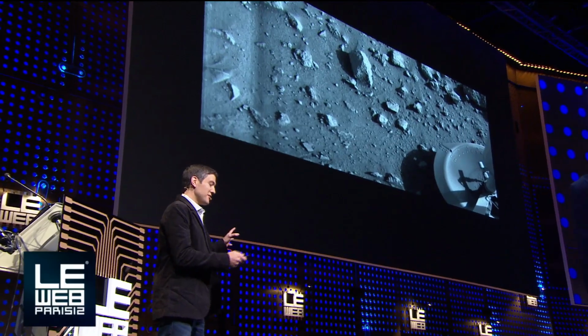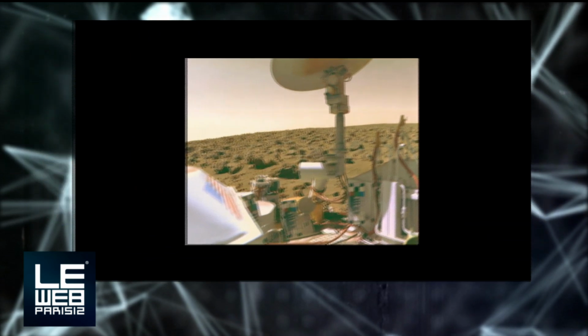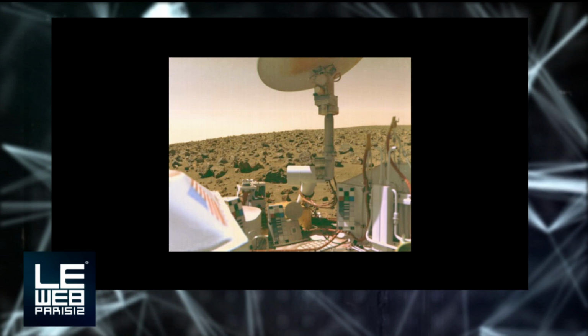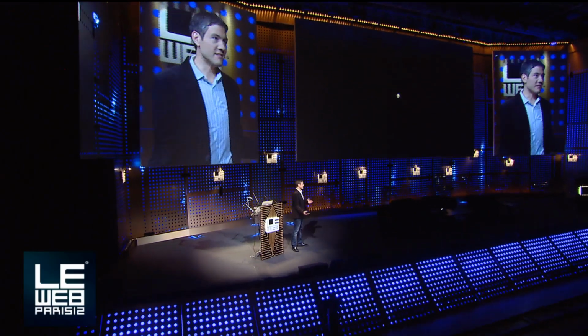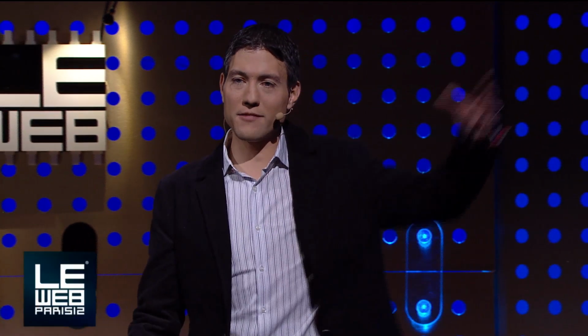And it was with this image and the images that followed, like this color image from Mars, the first color image from the surface of another planet, that we started to see that Mars really was a dusty, rocky, barren place, that there wasn't life as we could detect it in those missions on the surface of Mars. And so we retreated. And for 20 years, we really didn't send any more robotic spacecraft to go explore Mars. We stepped back, and we looked inside for the answers to these more fundamental questions.